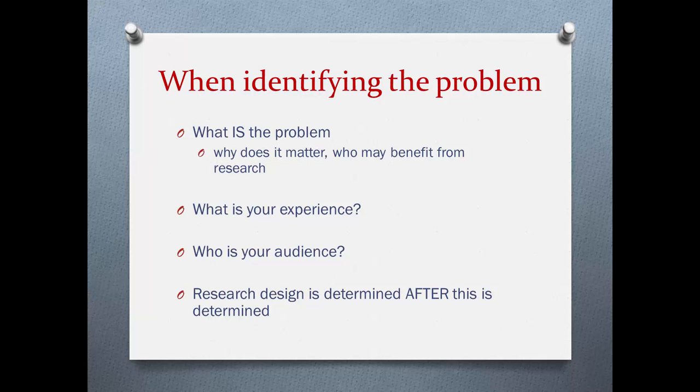Think back to what you wrote about in 503, as well as along the OLM program, about different topics that you may have written about. What is the problem that you're researching? Ask yourself, why does it matter, and who may benefit from the research? If you're struggling with answering these two questions about who may benefit and why it matters, you probably don't have the best topic. Think about your experience.